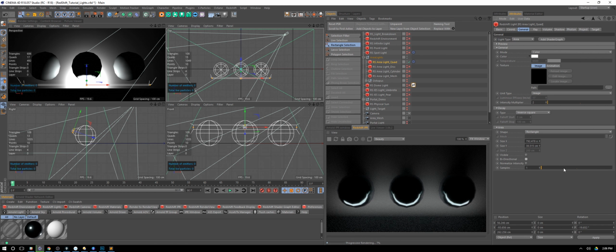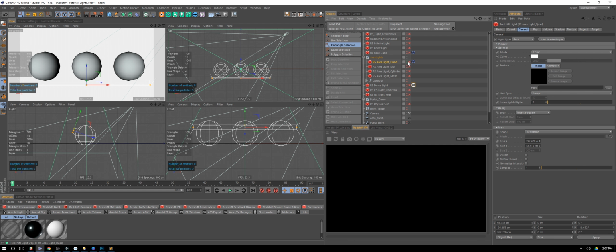And of course you can affect your samples here, as I've talked about in the first video that I did. If you didn't see the first video, go do a search for that, either on my page or the Brograph page, and I go over a general overview of how samplings and materials and things work in RedShift. Just a quick synopsis of RedShift, not these individual detailed videos. So that's just a normal quad light.